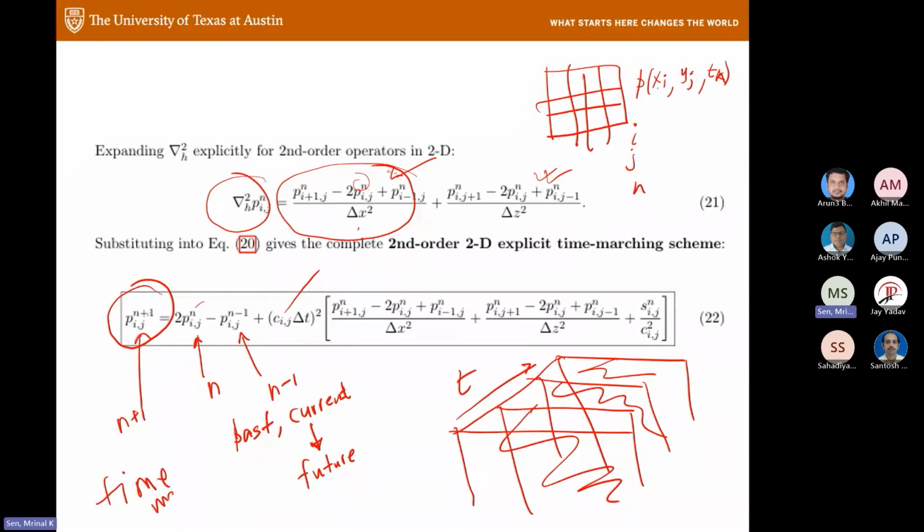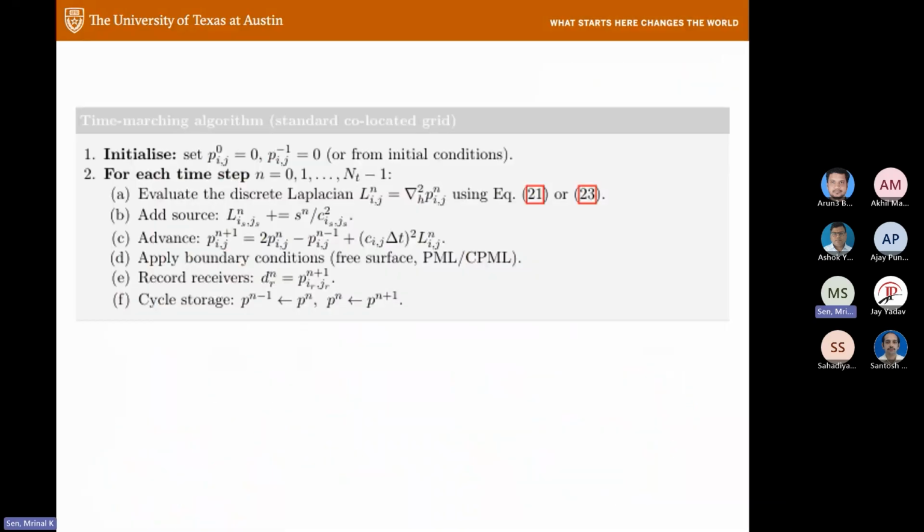This is explicit time marching. And at each time step, you are actually computing the wave field at every grid location. And that's how you can actually see how the wave fronts are propagating in time. So this is a basic code algorithm, and I'm sure you guys can code it in 5 minutes.